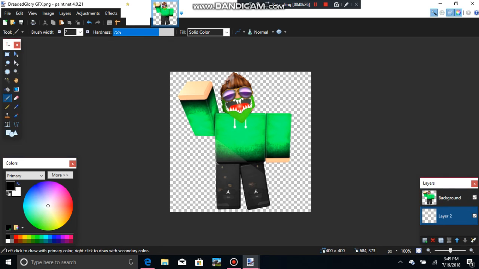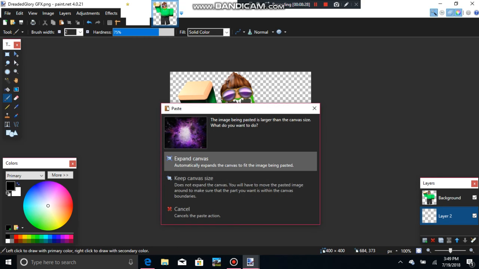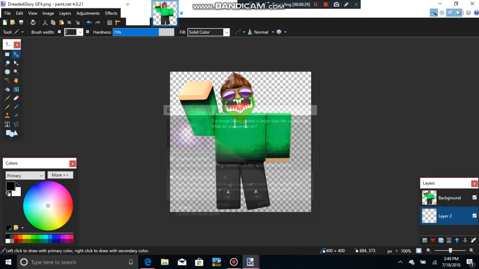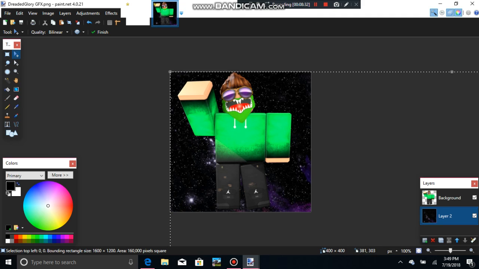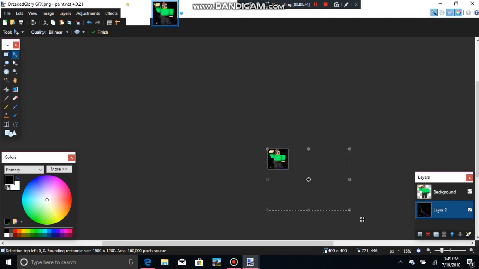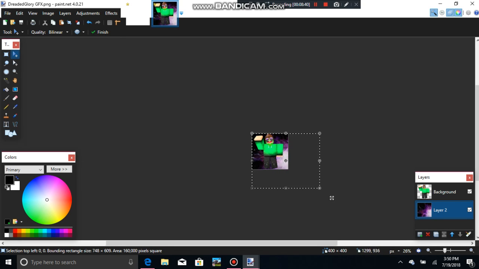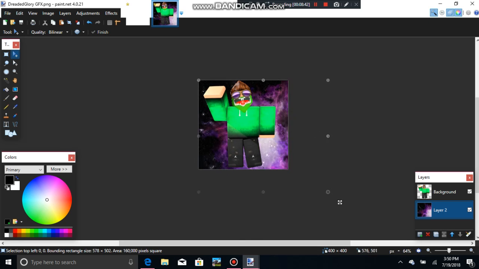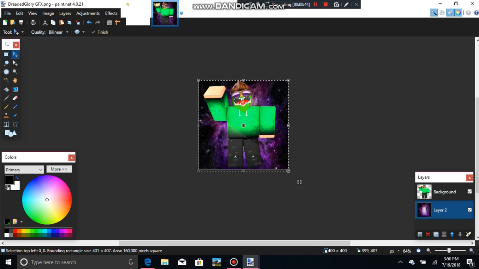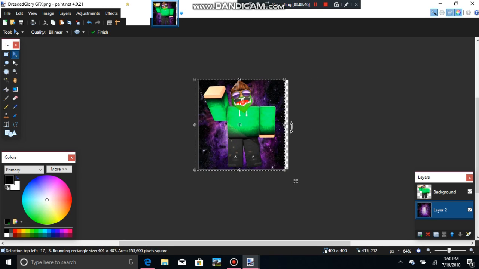And then you want to hit Control V on your keyboard and hit keep canvas size, and then hit Control and use your scroll thing on your mouse, and then resize it down a little bit, and then zoom back in, then just move it to where you want it to be, and then bam, it's finished.